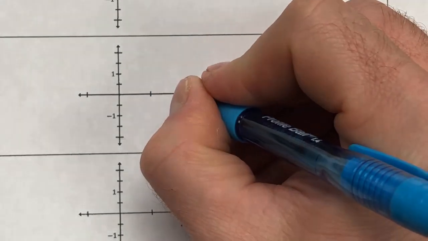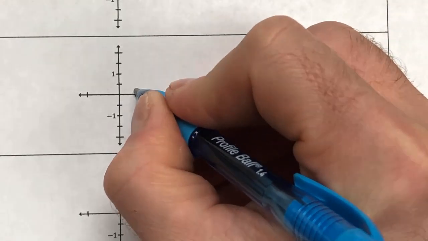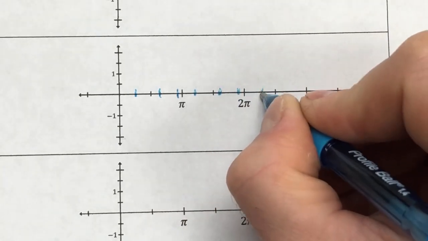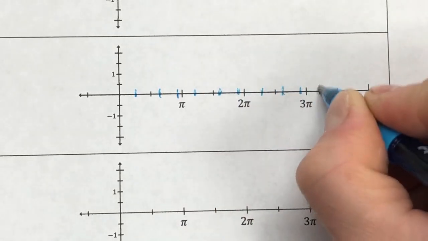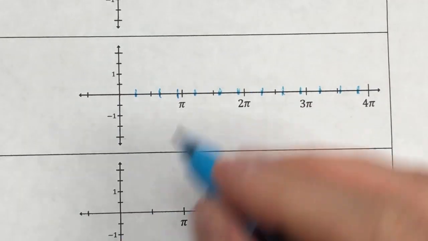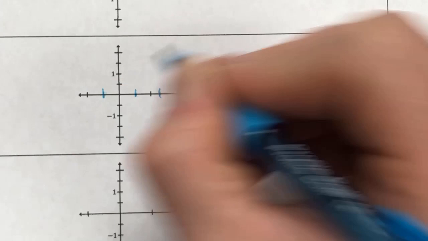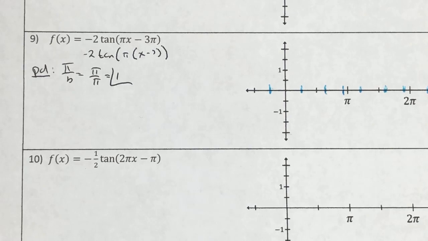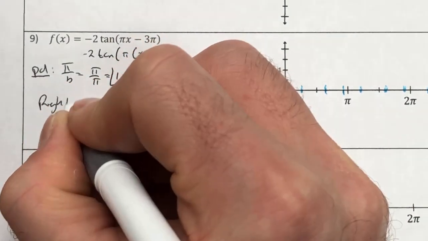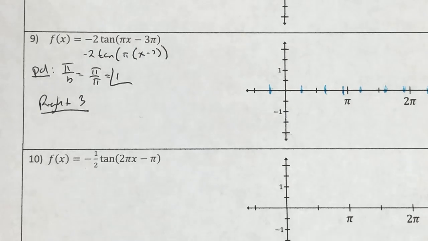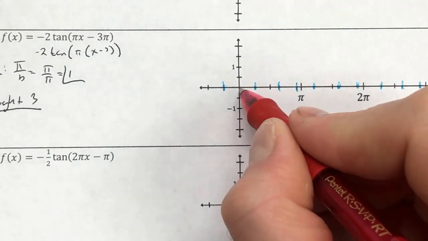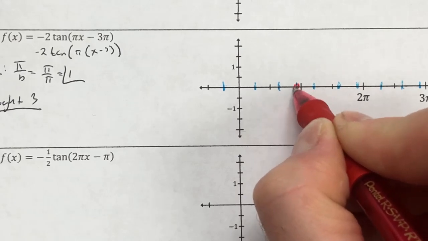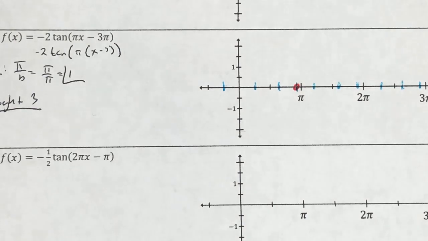So if that's 3.14, let's call that 3. So 1, 2, 3, 4, 5, 6, 7, 8, 9, 10, 11, 12, roughly there. There we go. So we have our scale drawn. Next thing, we're going to look for any shifts. I know that this has been moved to the right by 3 units. So I'm going to come over here and I'm going to say, hey, what did start at 0, 0 is now over 1, 2, 3 units. There's no vertical shift, so I know I'm going to have a point right there.